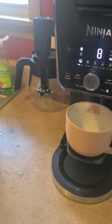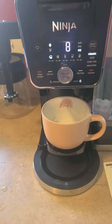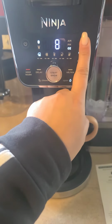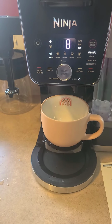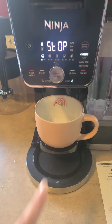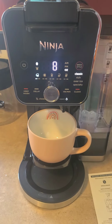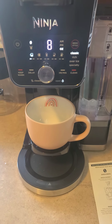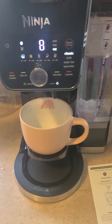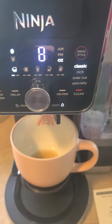I read something about the drip. I got drip. What? I got drip. You guys are weird. Oh, brew style? Nope, that's not it. We are such boomers. Stop. Oh, this is still not working. Wow. That's fail. Cal pushed the button again and it went. So. Did you even put coffee in there? I did. Really? Are you kidding me right now? I have started coffee without water before, but what's happening?